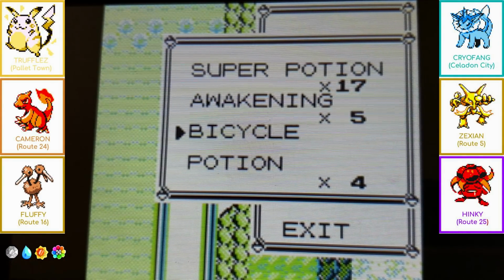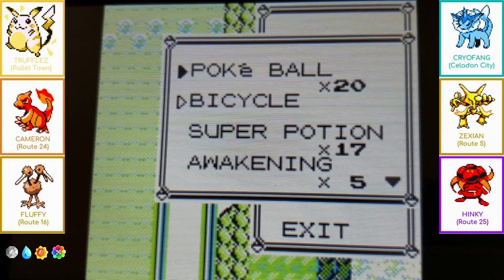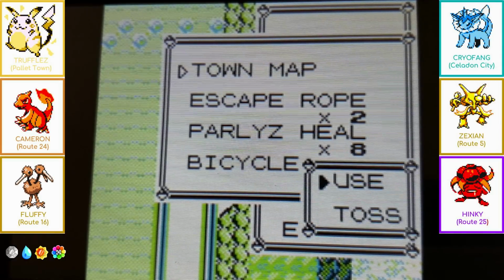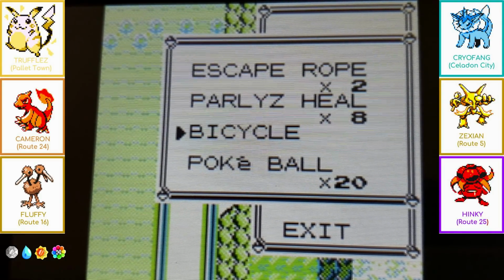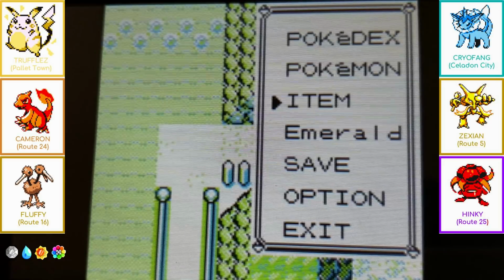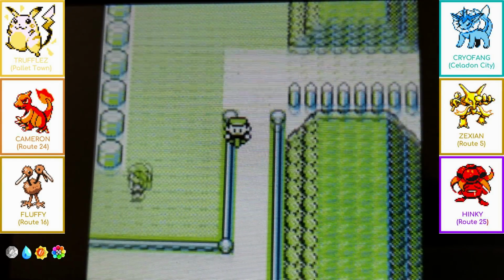Oh, also, I think if you press select. I'm trying to move it up. There's a way to do this. Someone told me about it. Okay. I think I probably want it on the first slot, don't I? Okay, there we go. So now the bike is at the top of the list.